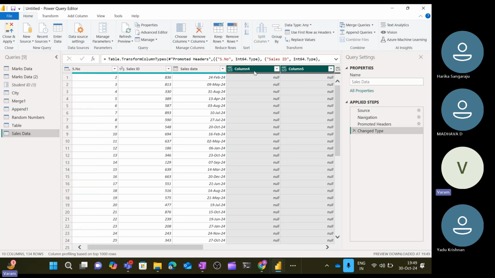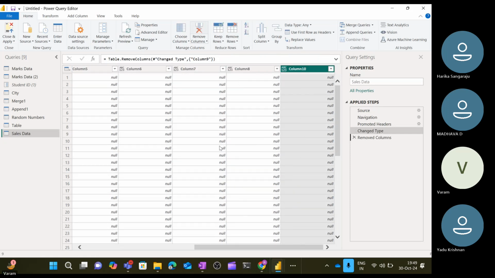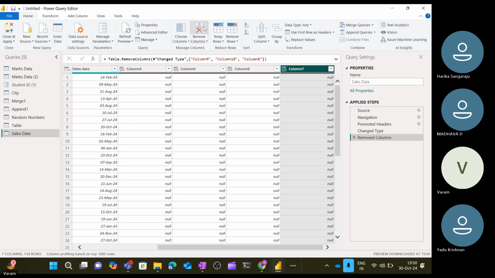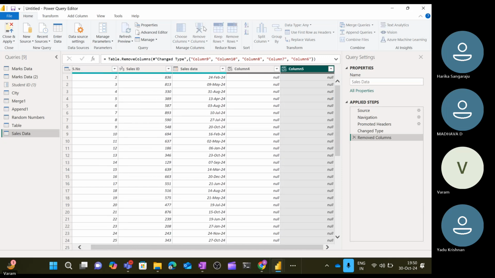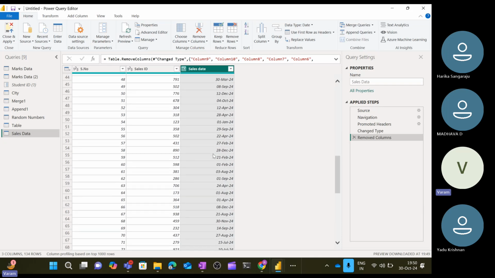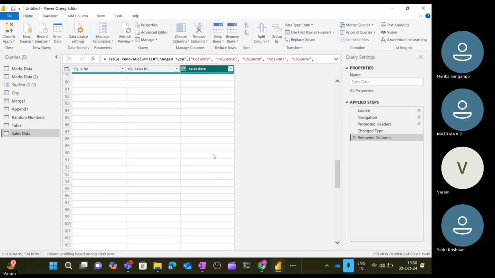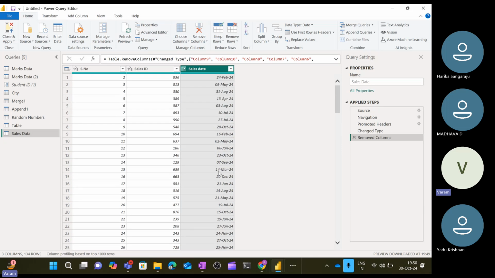Let me remove all these columns here. Now we have everything here. Date, everything is properly assigned, 134 crores. The first one is not there. This is my sales data.